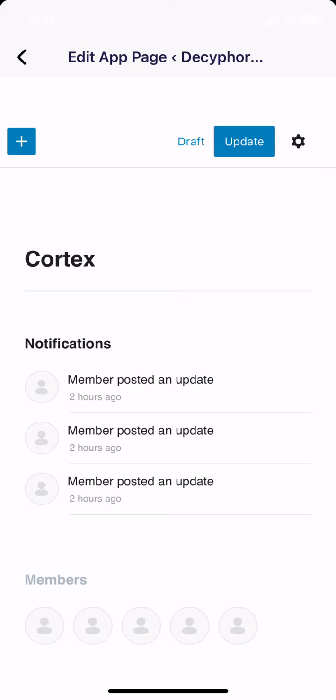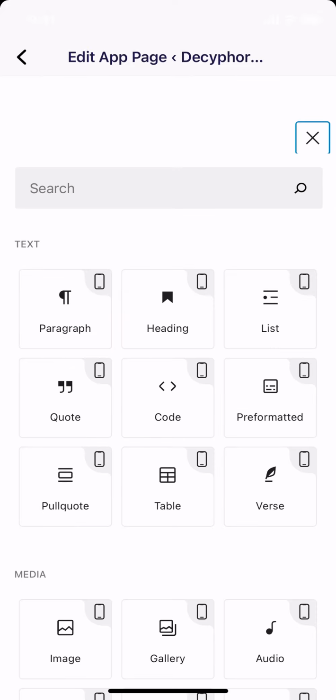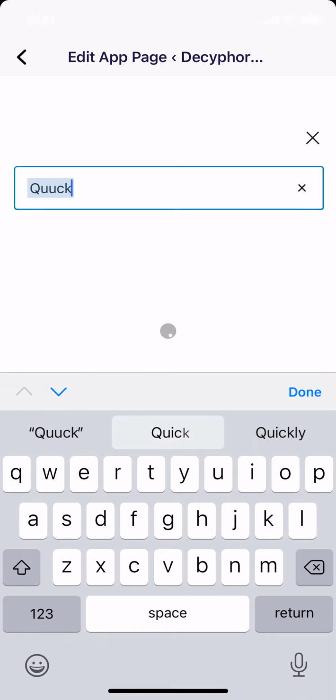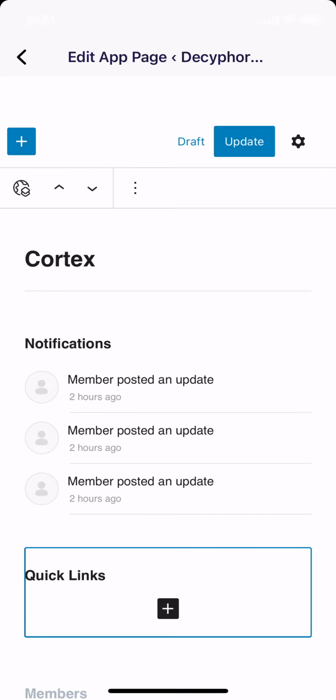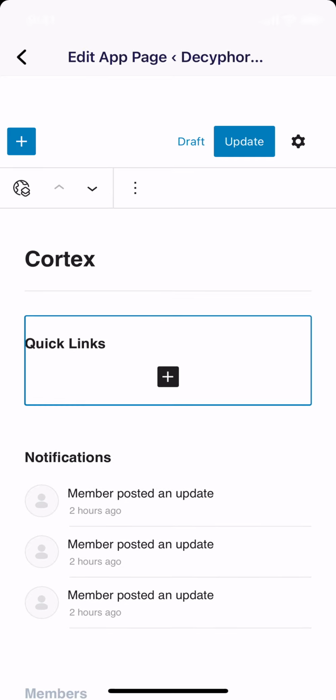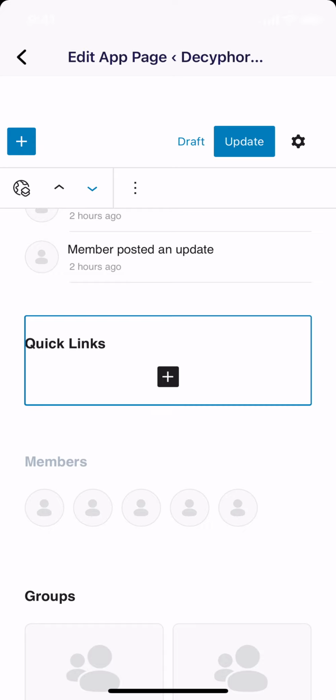Now that it's loaded, what we can do is we can select notifications. And what I'm going to do is I'm going to use quick link. I want that quick link to be above the notifications, or better yet, below them. If the user has come back and they have a notification, I want that to be the first thing they see. So let's put it below.